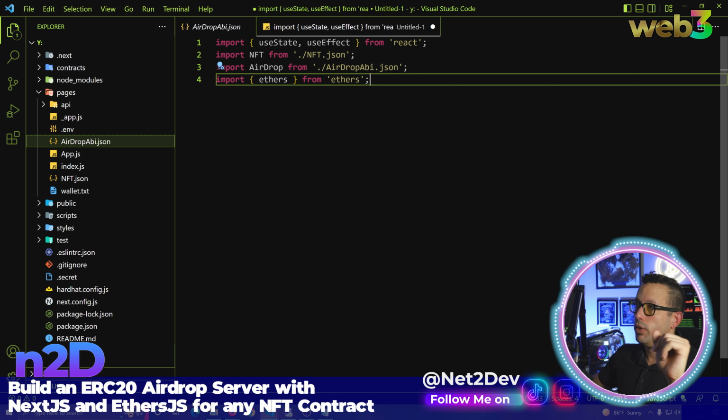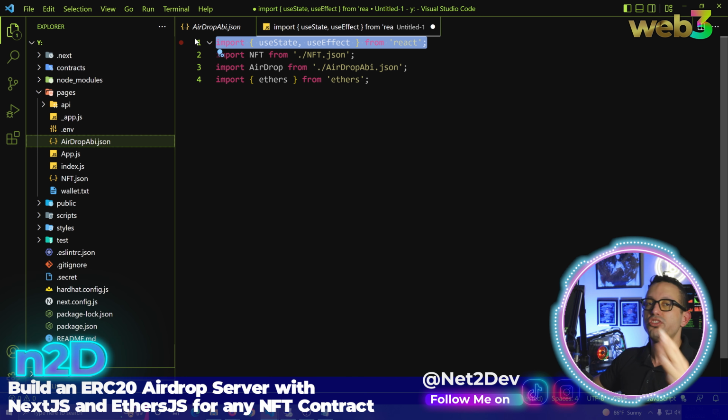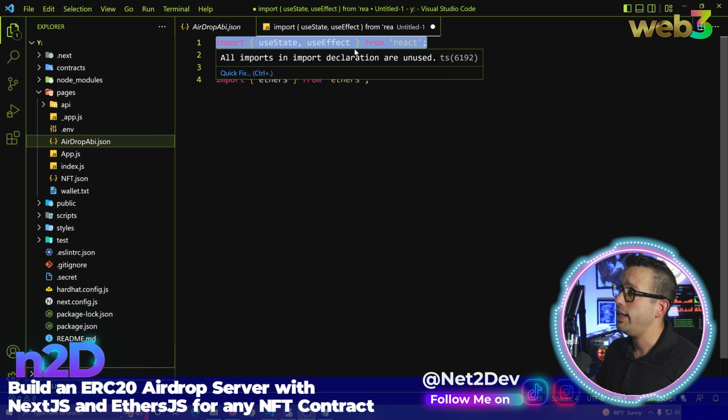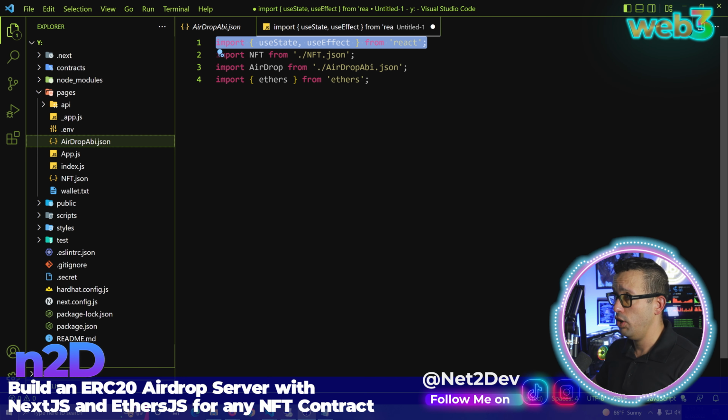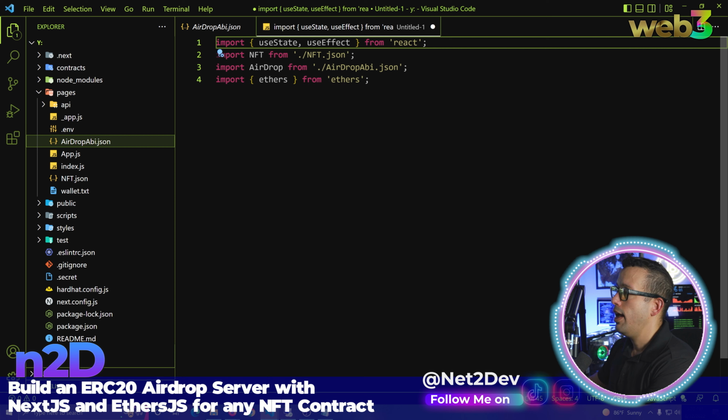We are doing the following. We are enabling useState and useEffect, which are React hooks. So then we can have that interval set. So we want to run the server a certain number of times, either a month, every week, once a week, whichever you decide. Now that I imported useState and useEffect, I can use those hooks to set a trigger to perform the functions, or to perform the airdrop function, okay? So let me go ahead and continue.